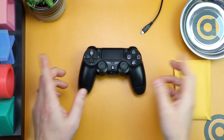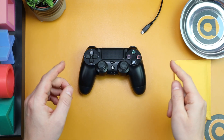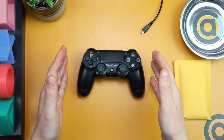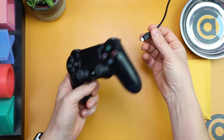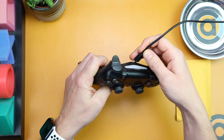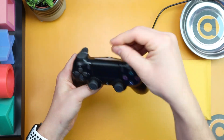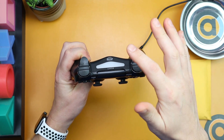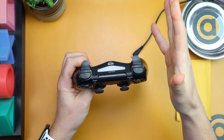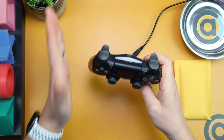Hello and welcome. We're cracking straight on today because this is a quick fix for you — for the PlayStation 4 controller. You may have had the same issue: when the battery runs out and you play with the cable in, the cable moves around and waggles, and you end up finding it no longer charges unless you wiggle the cable in a certain direction. I've had that problem on a couple of mine and I found a fix.